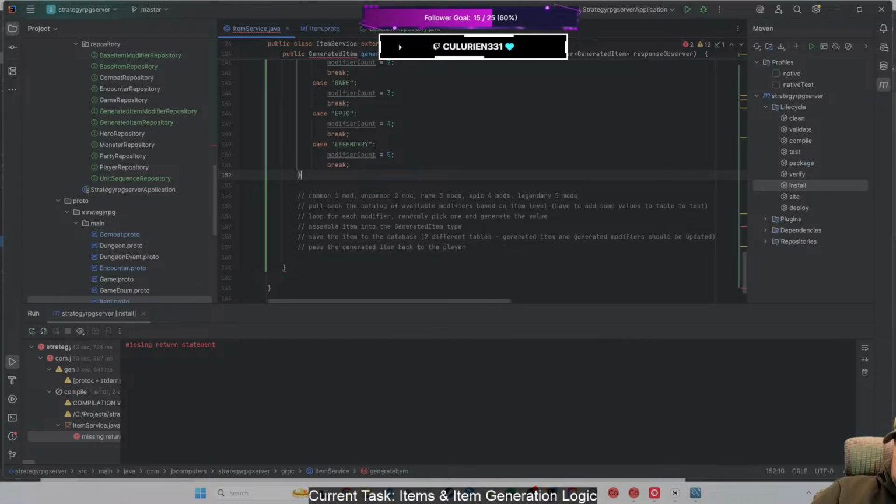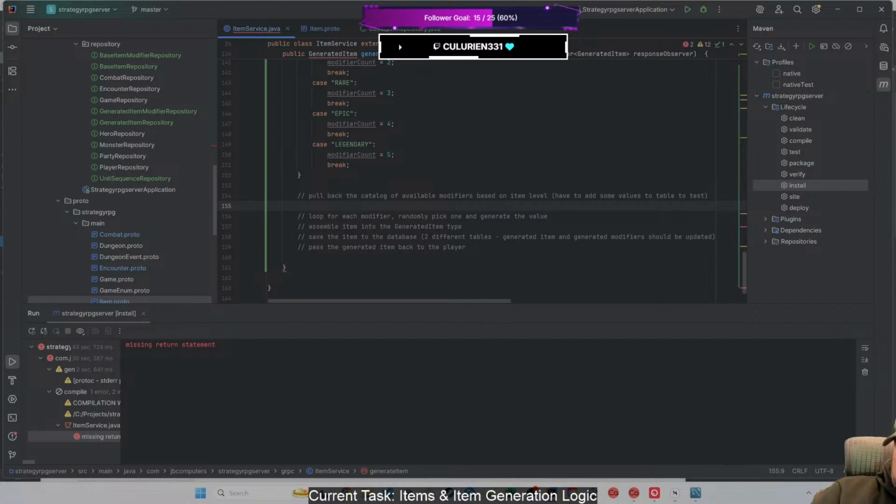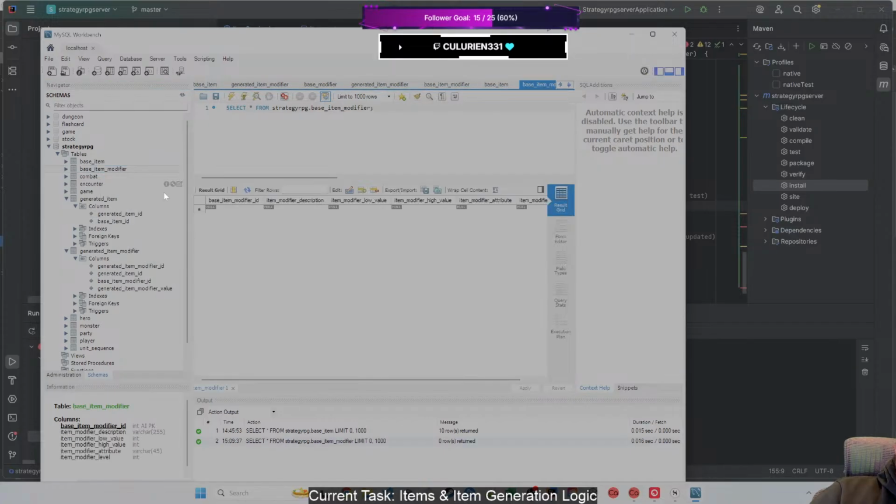All right. Now we need to do the same thing for the available modifiers, which means we're going to have to create some test data here for the modifiers. So let's go to this table.